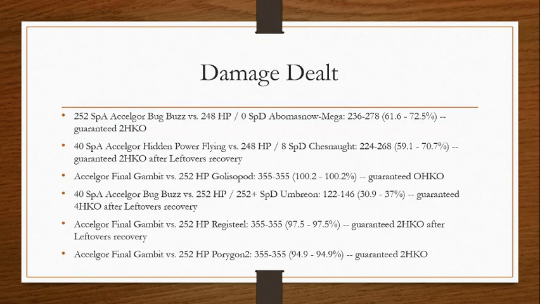Final Gambit versus Registeel and versus Porygon is leaving them with around 6% or so. So again, really nice if you see Registeel, you can't really do too much to Registeel. Boom, just basically eliminate it. Same goes for Porygon too.